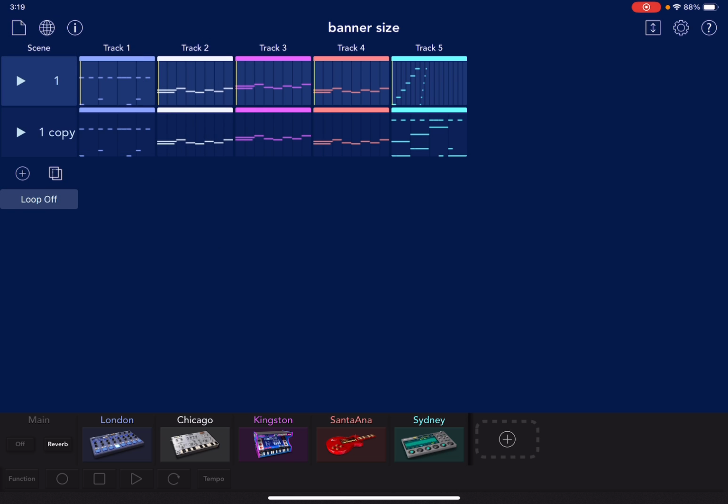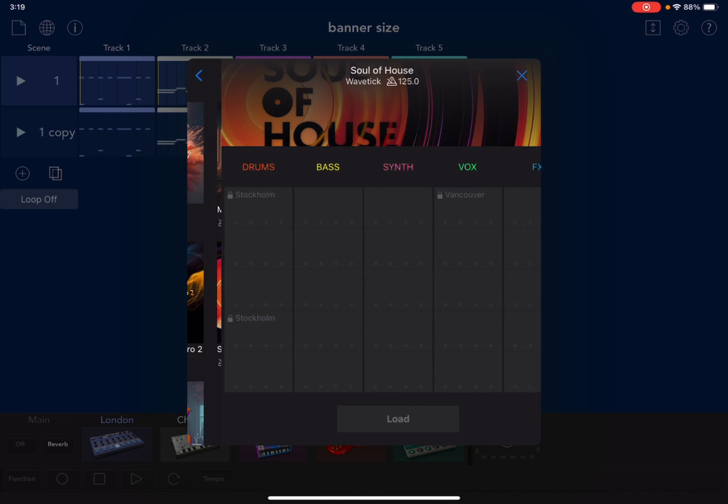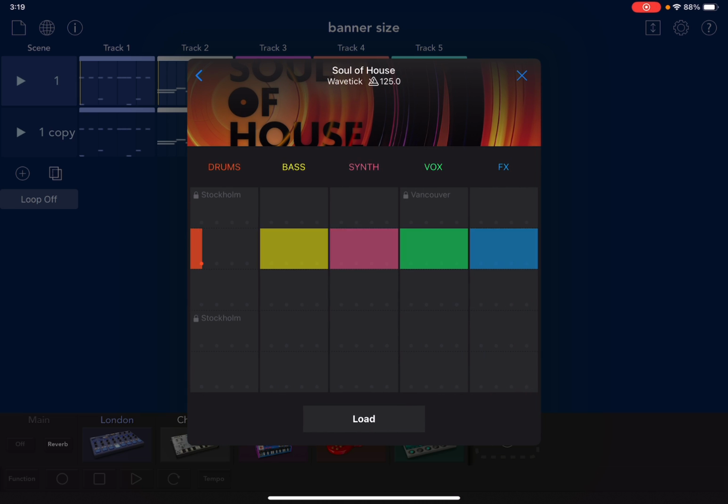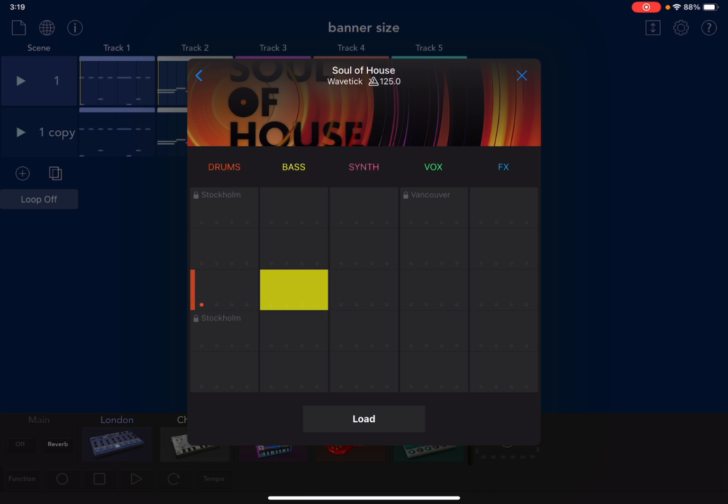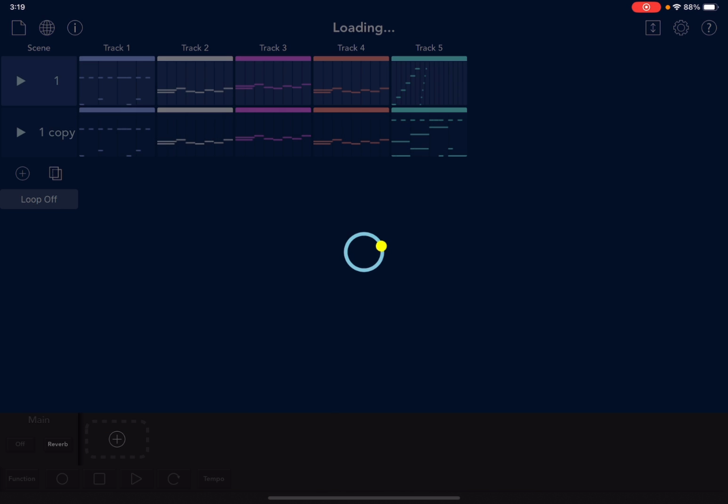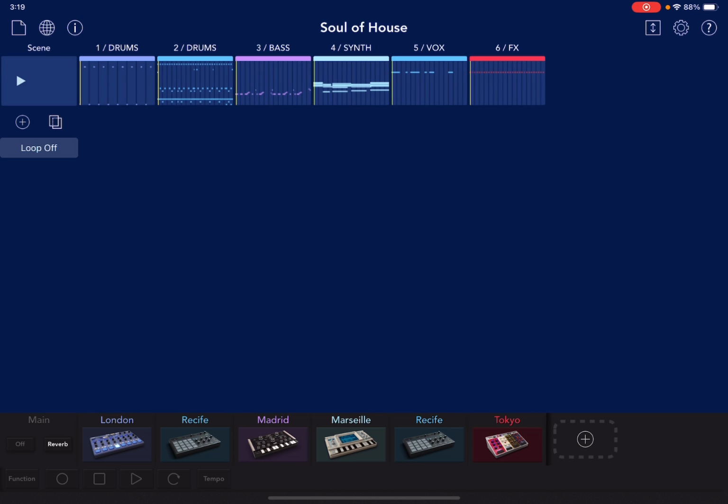We have the genre select. And of course, you click into it and you load the cells and pick which ones you want, and it loads them. Let's just say we want these, and it loads them into a new project. And then when you click on that, you can change out the gadgets and then change the MIDI notes as well. You can go ahead and change the gadgets and MIDI notes in case you couldn't hear me over the sound there.